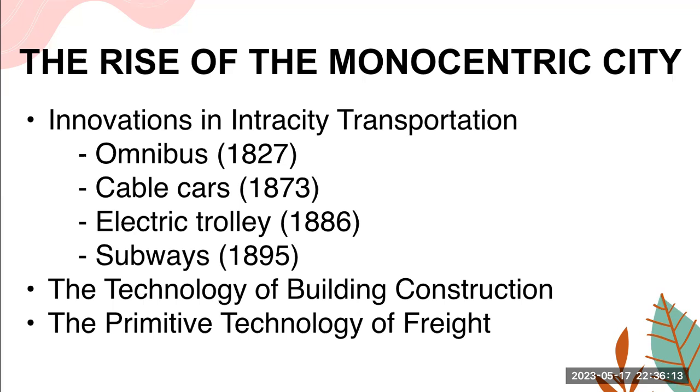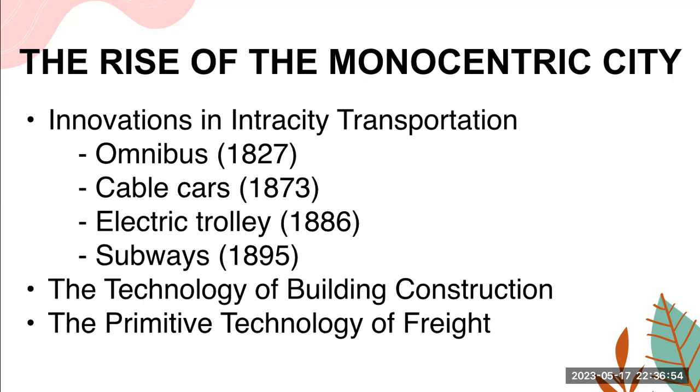And these innovations decreased commuting costs and increased the viable radius of cities. One rule of thumb is that the radius of a city is the distance that can be traveled in an hour. In the walking city of the early 19th century, the maximum radius was about 2 miles. And this series of innovations in intracity transport increased travel speeds and increased the viable radius of cities.